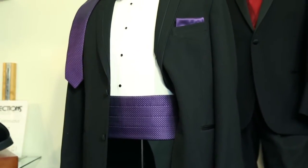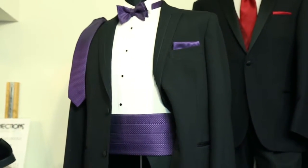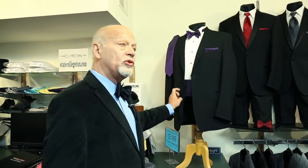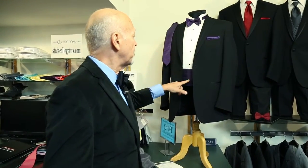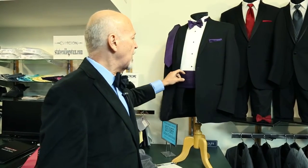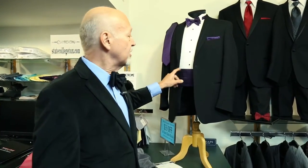There is still a back-to-old-school cummerbund thing that's got some oomph. If you wear a bow tie and you don't want the vest, traditionally your other accessory is a cummerbund. This happens to be a dotted grouping, so the bow tie and the cummerbund match — it's a waistband. Tradition says that you have the pleats facing up to catch the crumbs, so you don't want to turn it the other way.